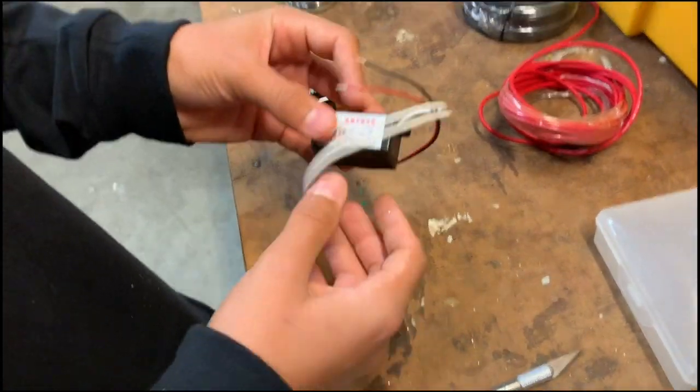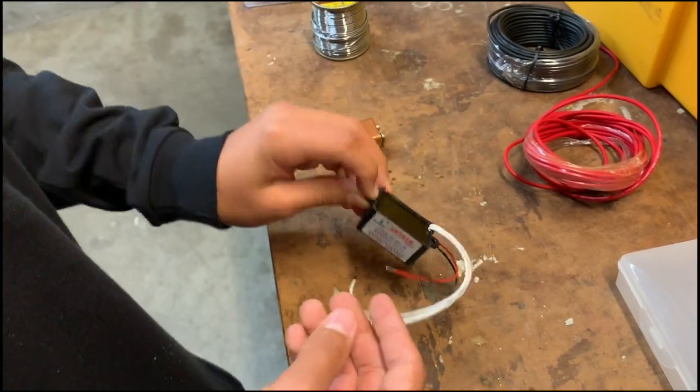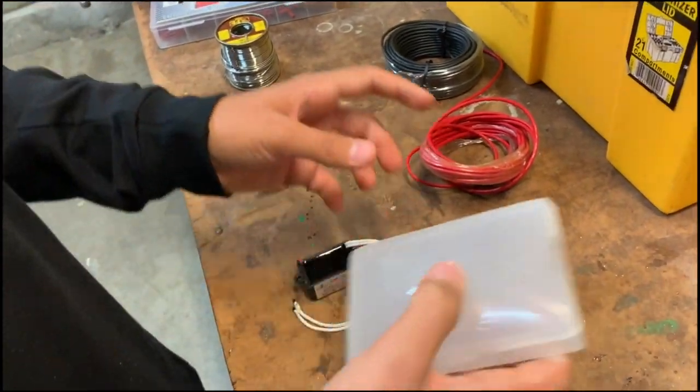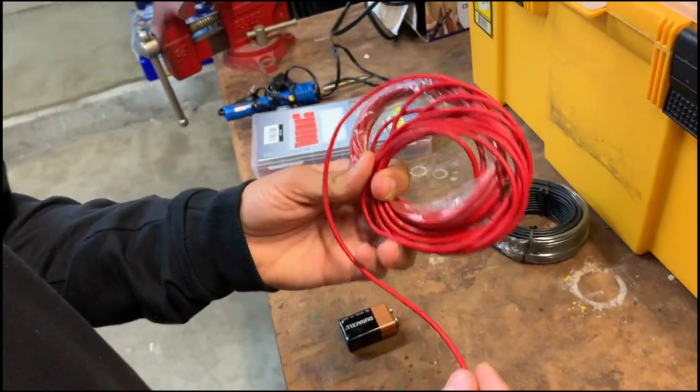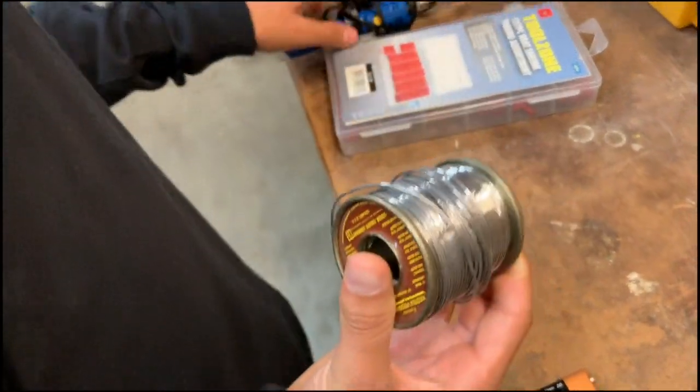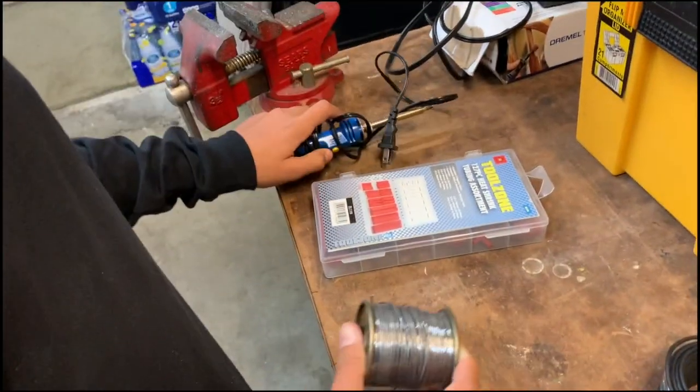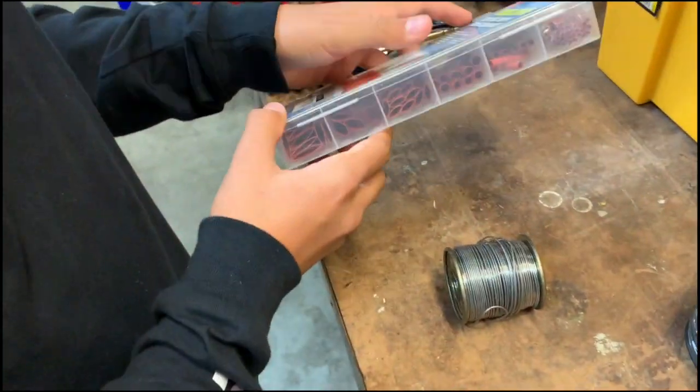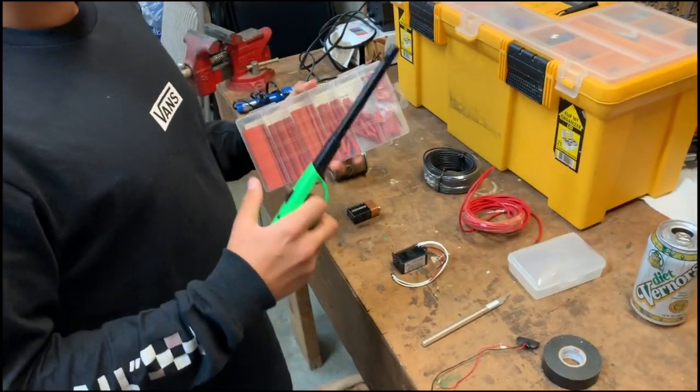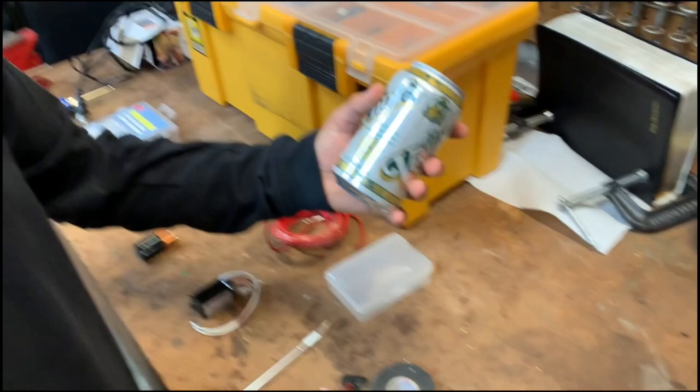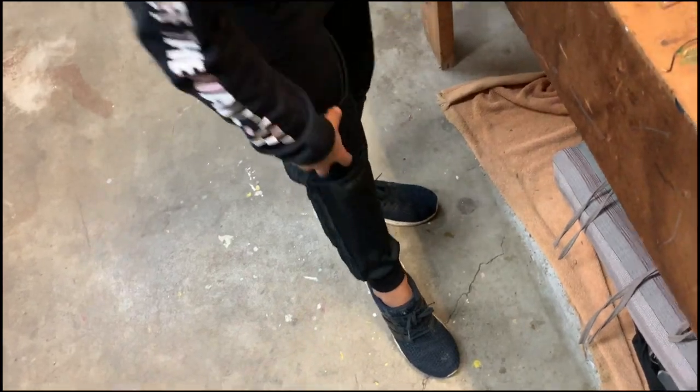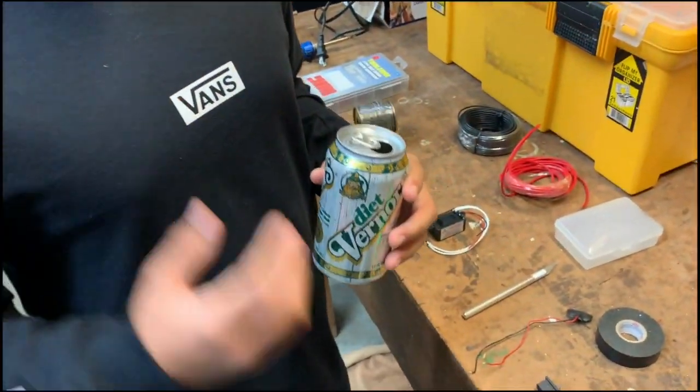And you will need a negative ion generator which will power everything up. We bought this off of Amazon which took like a month to come, directly from China. And this right here is a soapbox which holds everything together. These are the wires that are going to be used. And this is the solder and this is the soldering gun used to solder everything together. And these are the heat shrinks that will be heated by the lighter to make everything stay intact. And this can will be used to put the static electricity on your shin and will go into your body. And you will become a walking EMP.